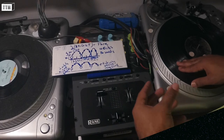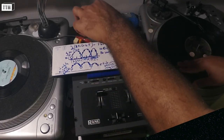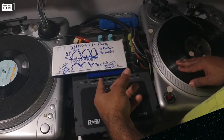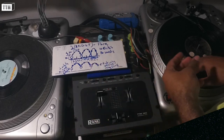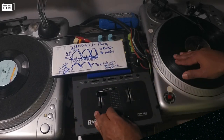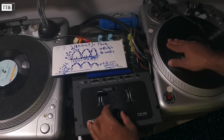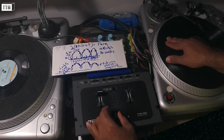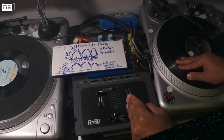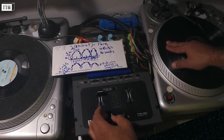So that's why it's very important, and I keep stressing in every tutorial, that the sounds you're using matter. That's why we're going through different patches to see which sound best fits this, because every scratch doesn't necessarily sound great with every sound. You don't hear the whole thing, you barely hear it.